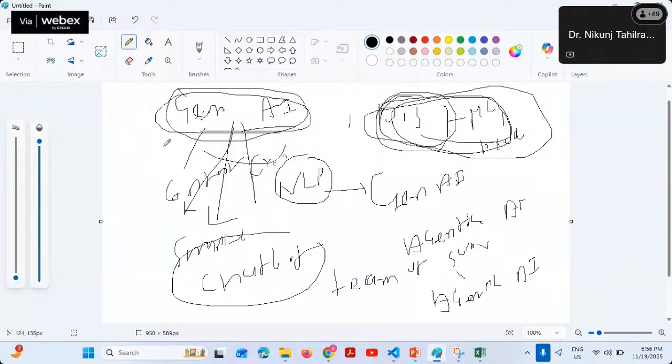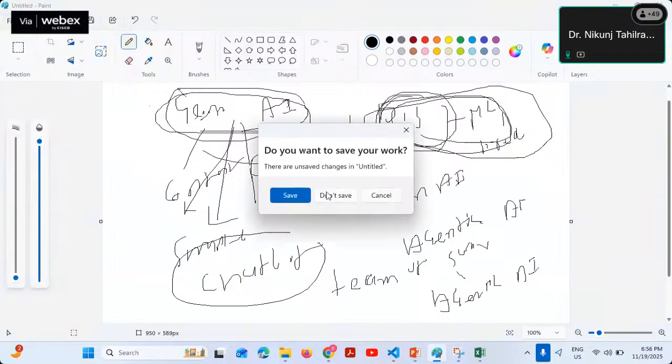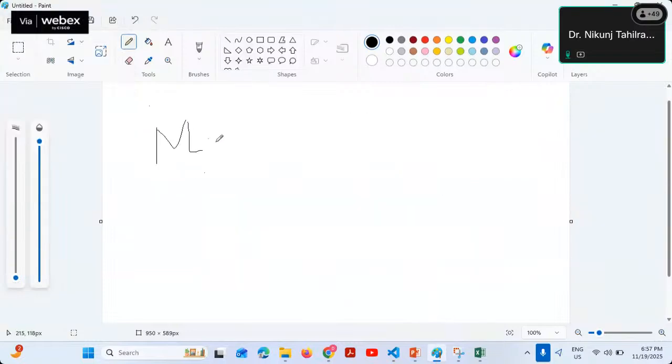So to start learning Gen AI, you first have to know NLP. There are some text-based neural networks that you should know, like RNN, LSTM, long short-term memory.